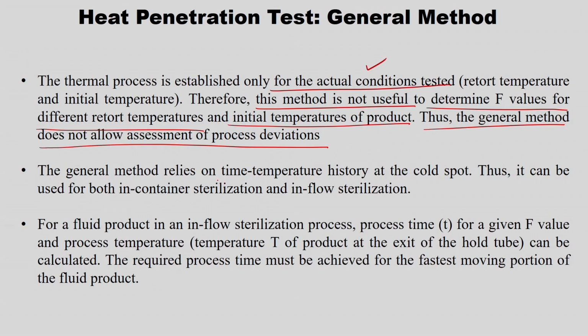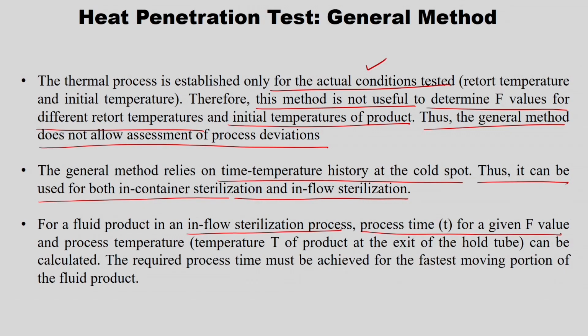The general method relies on the time-temperature history at the cold point. Thus it can be used for both in-container as well as in-flow sterilization. So, you can use it for both thermal processes, whether batch or continuous. For a fluid product in a flow sterilization process, the process time for a given F value and process temperature can be calculated. The required process time must be achieved for the fastest moving portion of the fluid particle. So, this is very important. This also we will study in the validation of thermal processing.